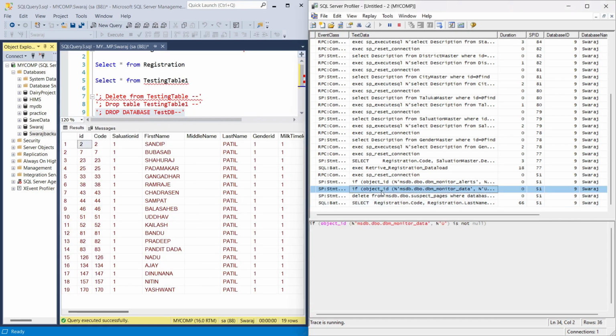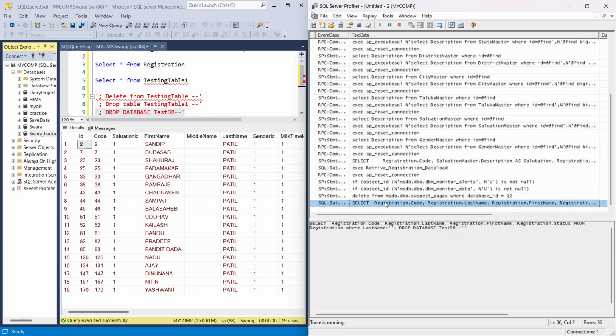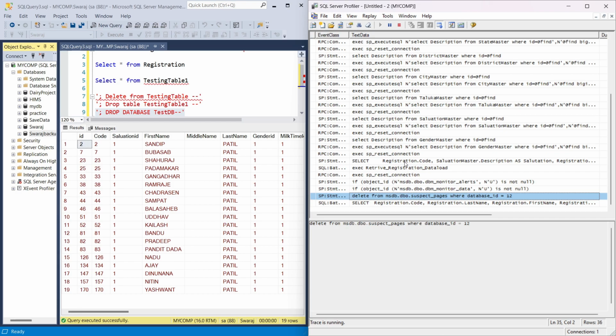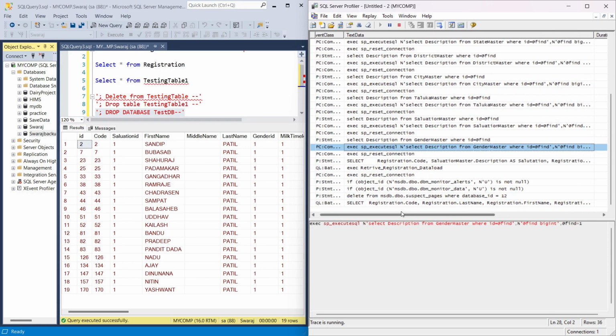How to track that? Here there is a connection, and we have to check which command. These are the previous commands.